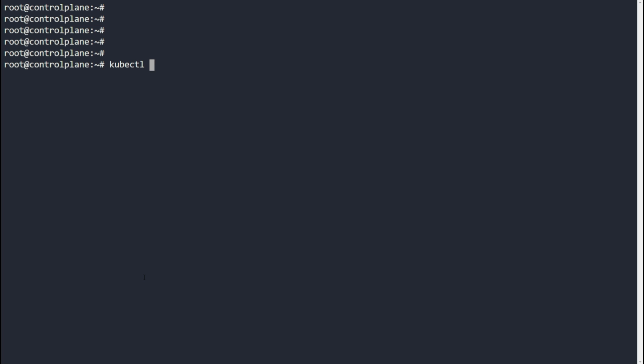kubectl run. Now I'm putting the name as web, and environment is prod, and the name of the image is going to be nginx.